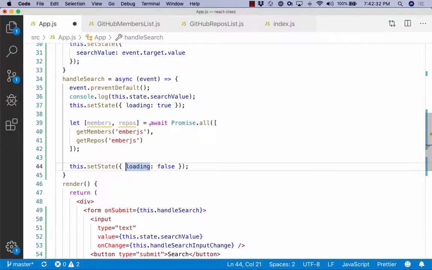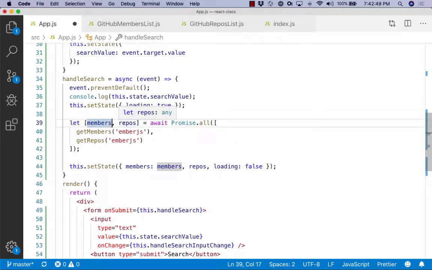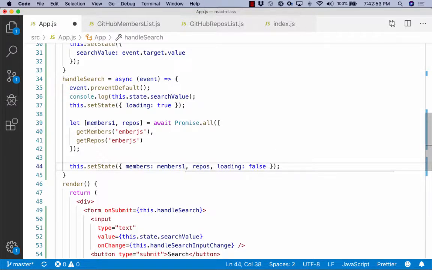And the last thing to do is once this data comes back, we're going to set this on the state. So we'll say members and repos. I did get a few questions on this, like why is it just one word? In this case, if I called it members1, which doesn't make complete sense, and then I assign it to the state property members, these don't have to be different.